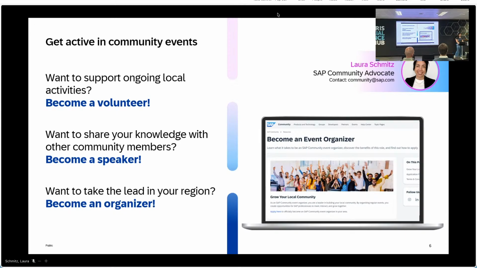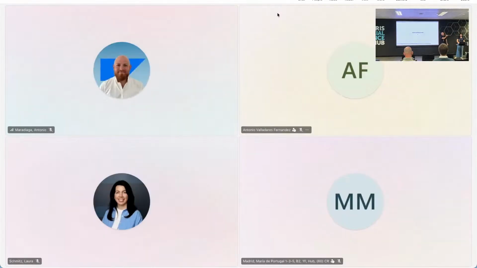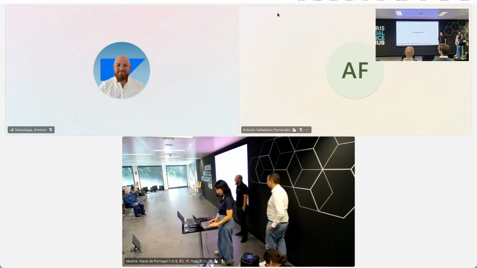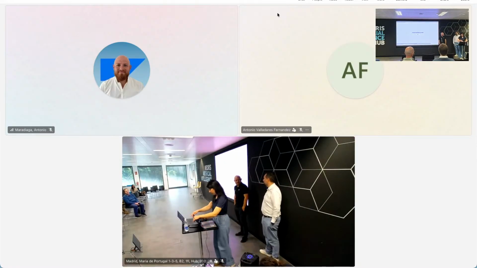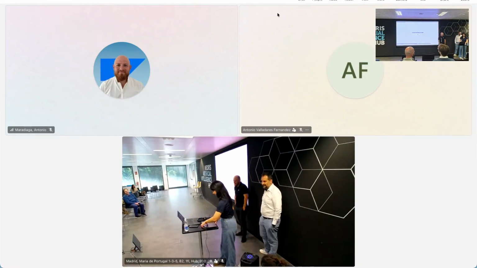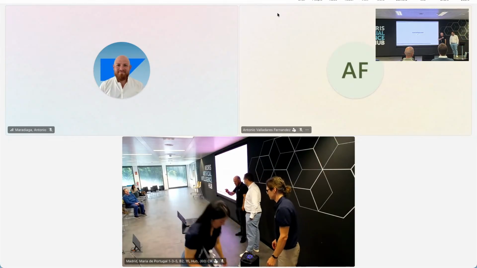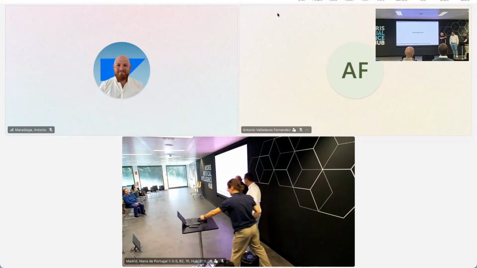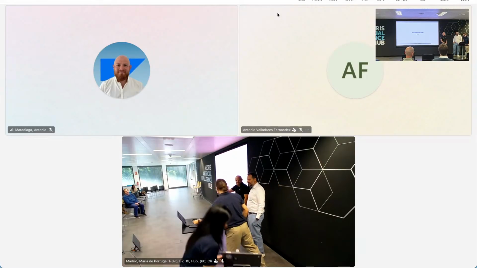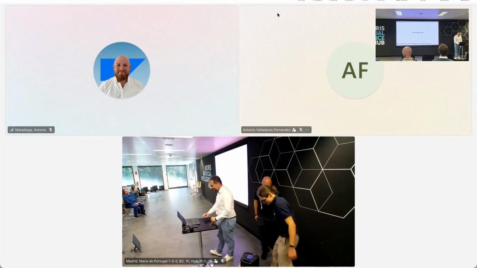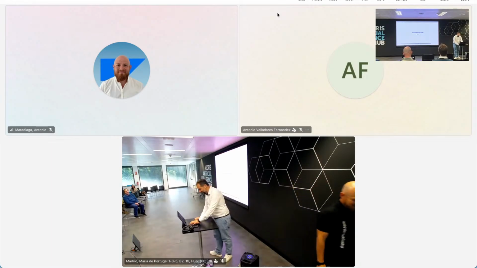Now we're going to our next session, which is Antonio Valladares, who is going to talk to us about how to avoid catastrophes in SAP Integration. Not to create them. Okay. Now that I think of it, maybe we should have put them in a different order, right? First avoiding the catastrophe, and then disaster recovery, if you failed. If there is a catastrophe, then disaster recovery. Okay, hope you enjoy.